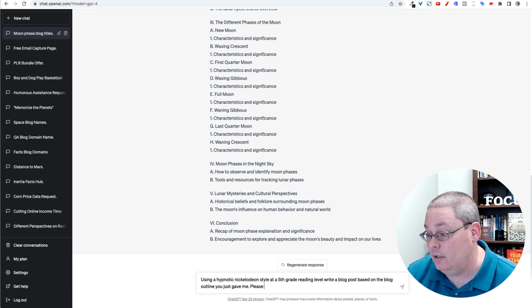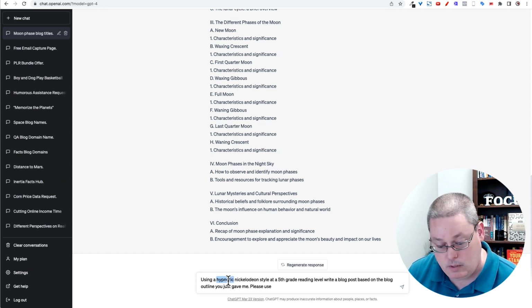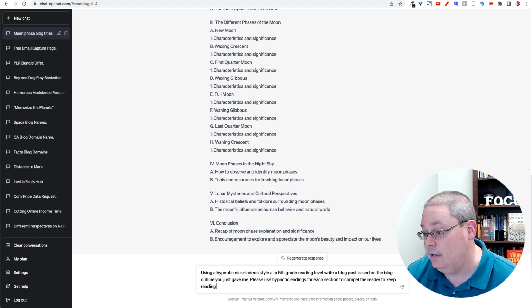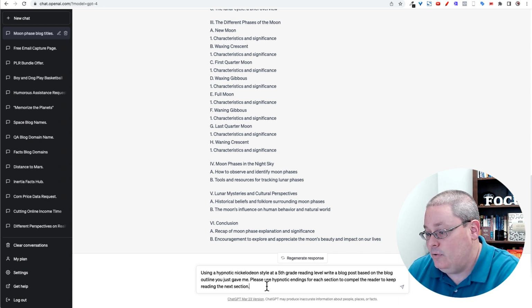Please use hypnotic endings for each section to compel the reader to keep reading the next section. This right here, I'm going to do this.